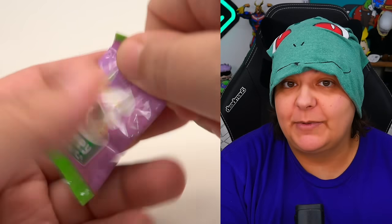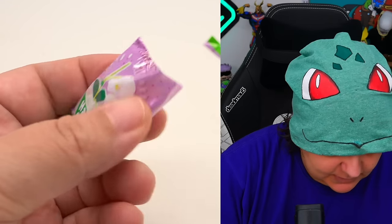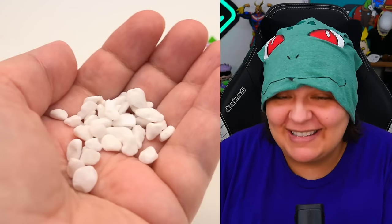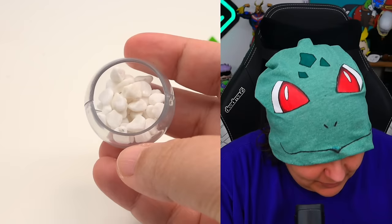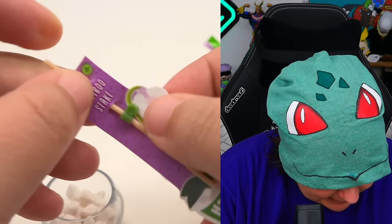And first things first, we're gonna get these rocks rocking it out. Like so, let's see. These are actual rocks. It's not like tiny foam or anything. These are legit tiny rocks. Listen to that. They're rocks. Let's put it in. That sounds good. Really? They don't want me to put the plant first? And now I'm curious about the dowel. Let's just pull the dowel out.